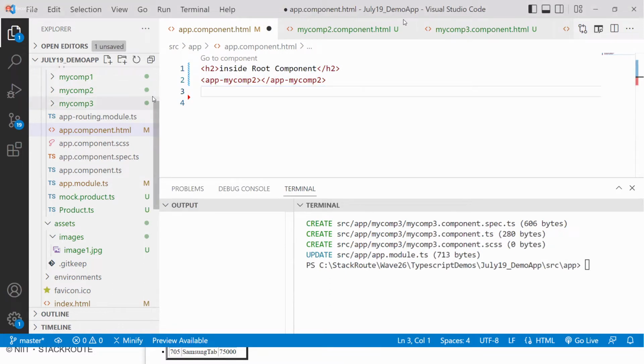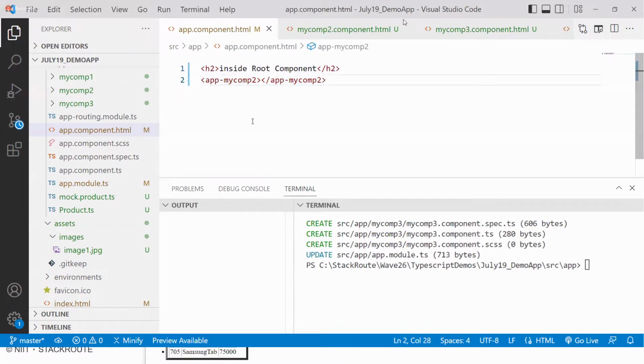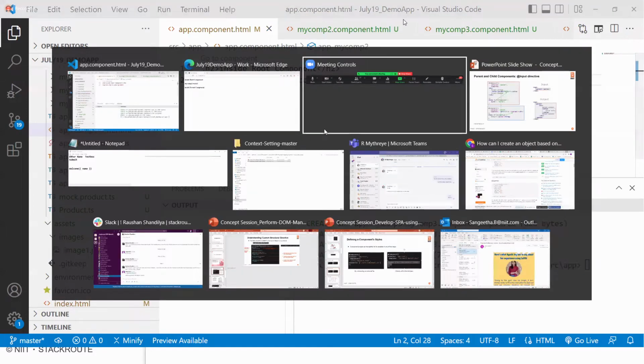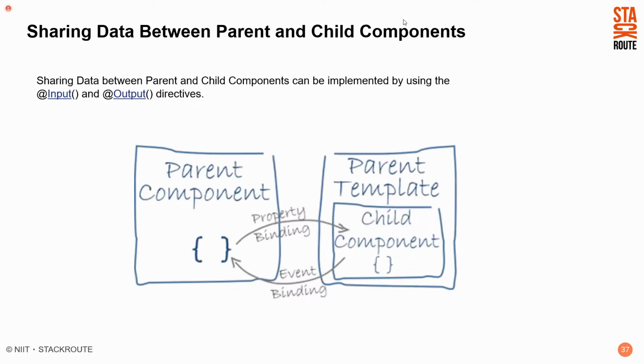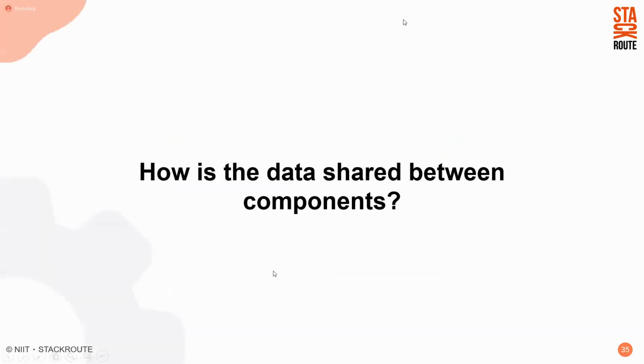I'm not going to call the child. I'm going to call the parent alone. From the parent, we are going to call the child. And what was the topic? The topic was, we are going to share data between two components.